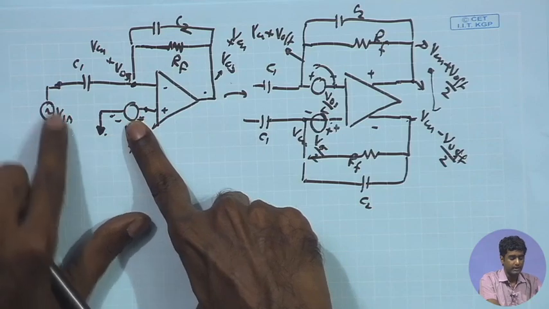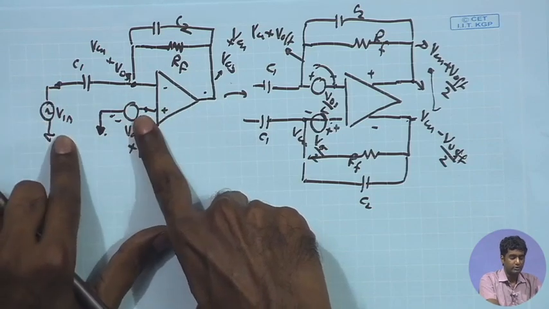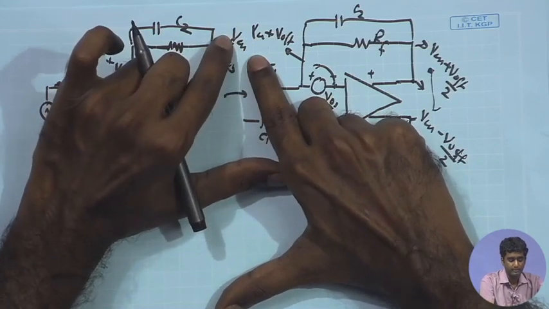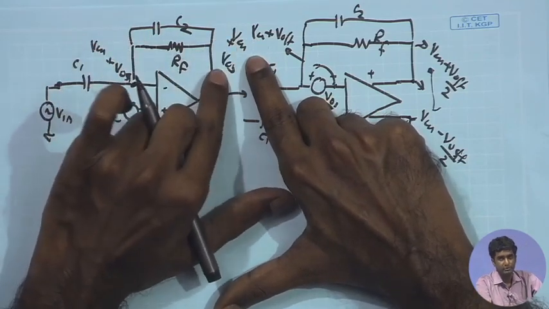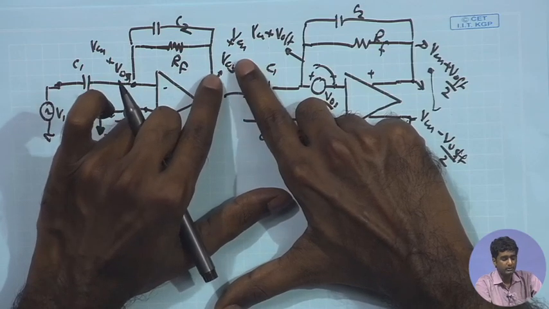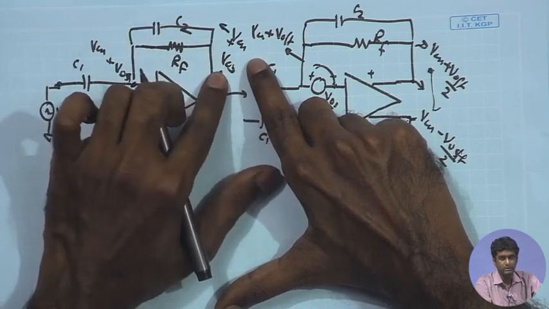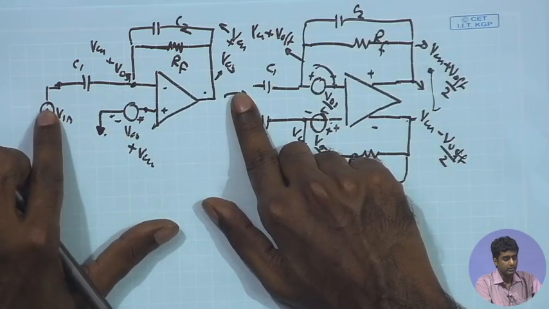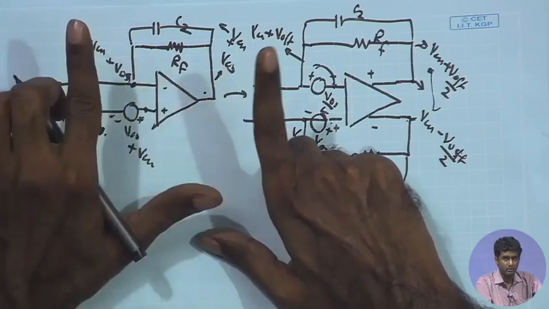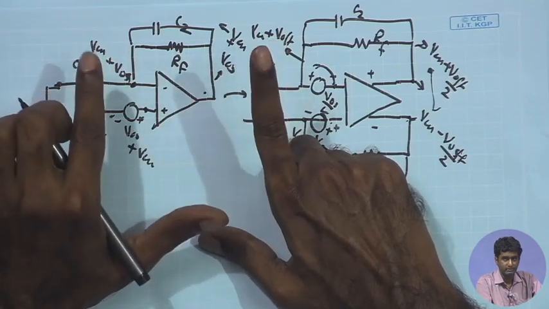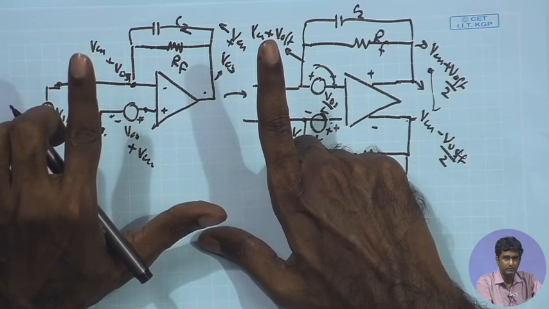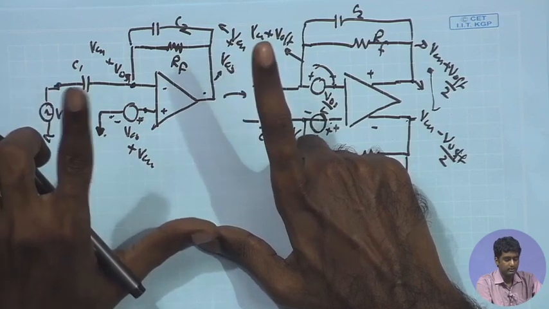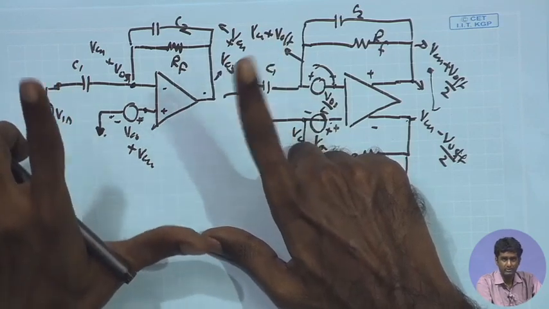If you have V offset and V in together, then because of V offset the output DC level is shifted to V offset plus VCM. So, slightly different as compared to VCM, you have V offset plus VCM. If this is a few tens of millivolts, maybe 20, 30 millivolts, then the only difference is that rather than VDD by 2 you may have VDD by 2 plus 10, 20 millivolts. Whereas if you have the V in applied over here, the output DC points on the two terminals are slightly different. Rather than exactly being VDD by 2, one of them is VDD by 2 plus 10 millivolts, another one is VDD by 2 minus 10 millivolts, and then the AC signal is going to superimpose on those two different DC levels.